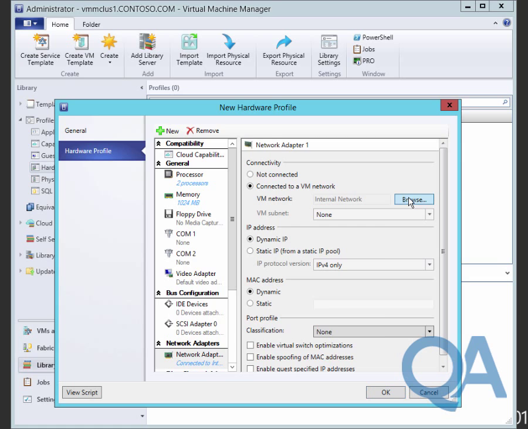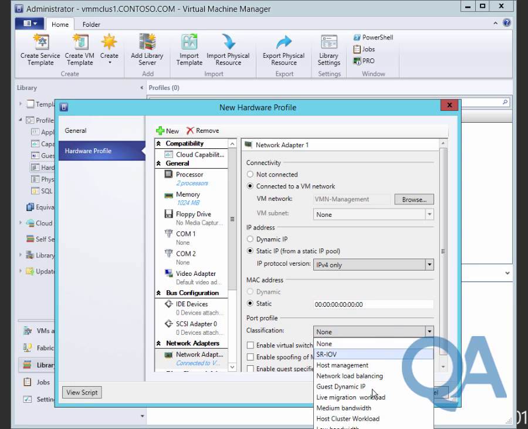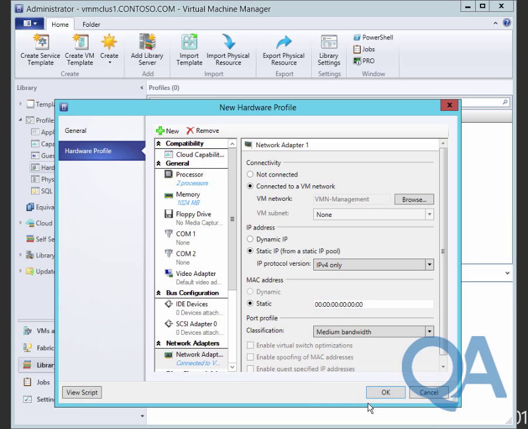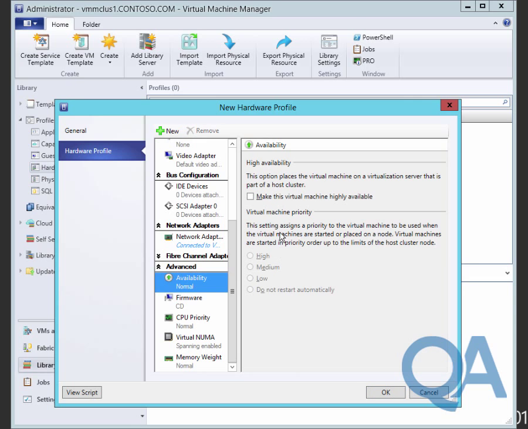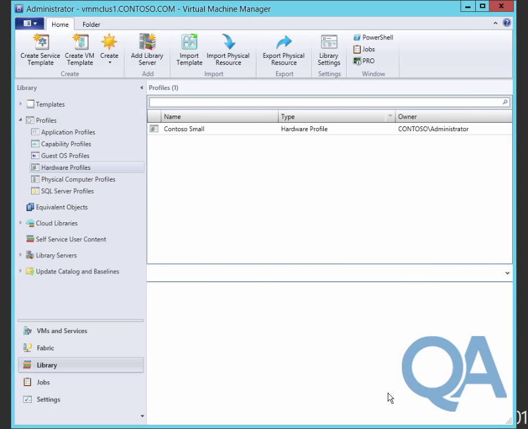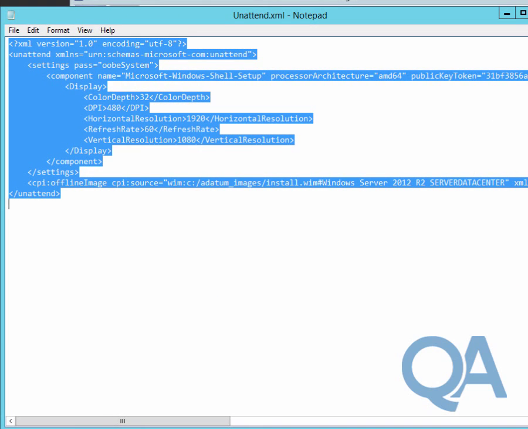Here we're defining some network configuration, and one of the things that becomes quite important to remember with templates, when we start to use them, is that you can get the system to allocate IP addresses from the IP pools that are created as part of the network configuration. So we're defining our network classification. Medium bandwidth is going to affect the network throughput by applying quota limits, and we're applying availability settings again for our environment, so we can deploy these to Hyper-V hosts that are in a cluster. So creating a hardware profile is a very simple object indeed.